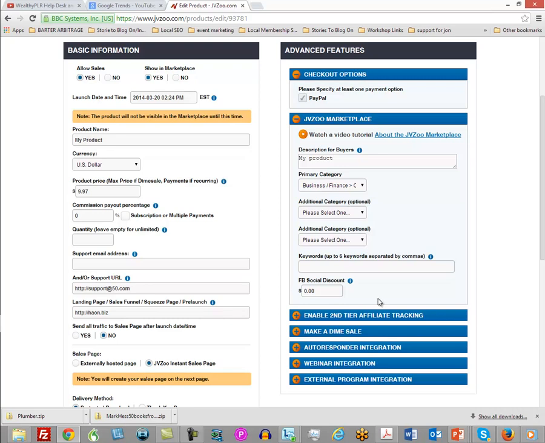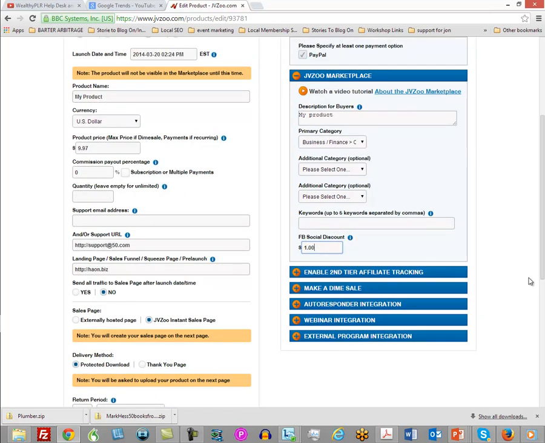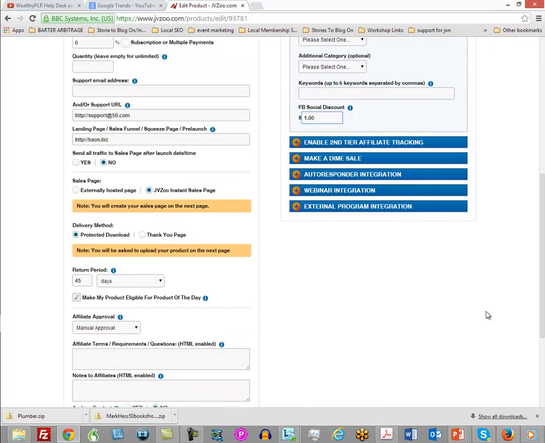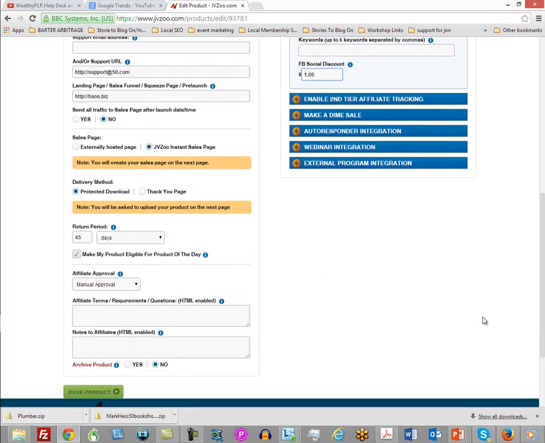The Facebook discount, you can give people a discount if they share your product, and this is going to help you. You can make this a $1 discount. Right now, the other things are sort of things that you can implement along if you want to. However, for the most part, this product is pretty much ready to go, where we can start looking at the instant sales page.